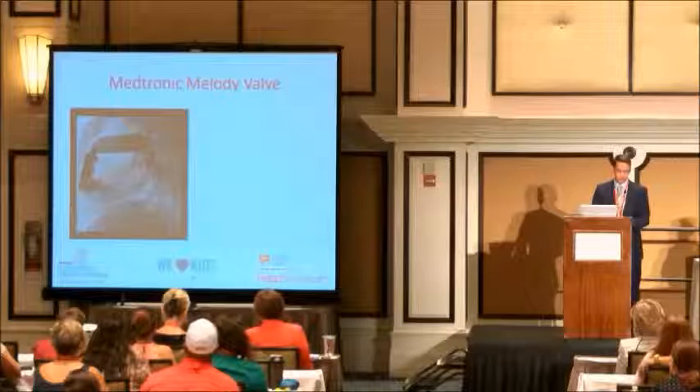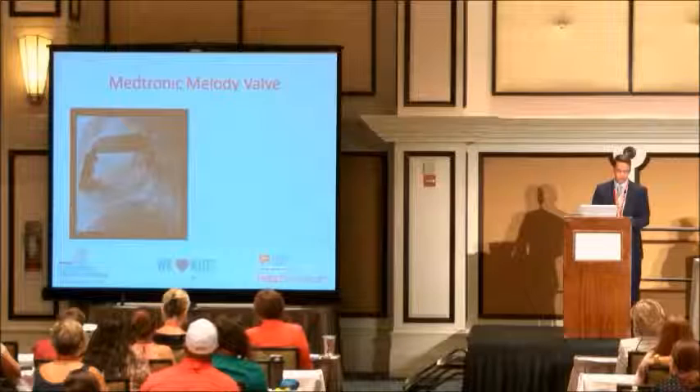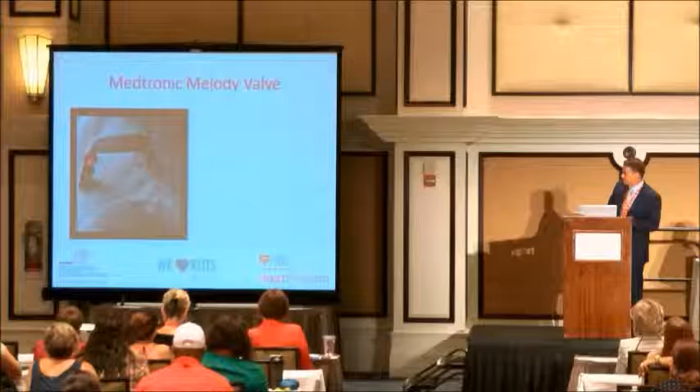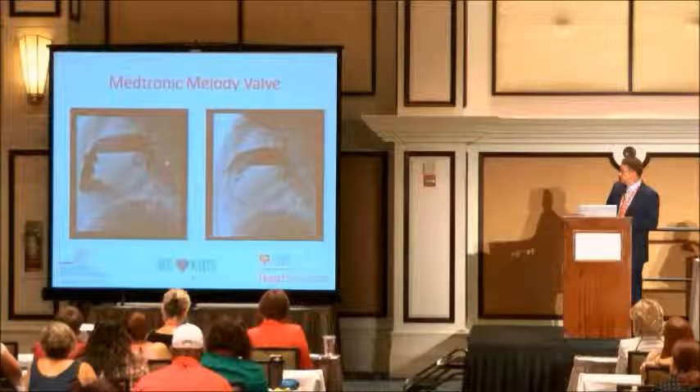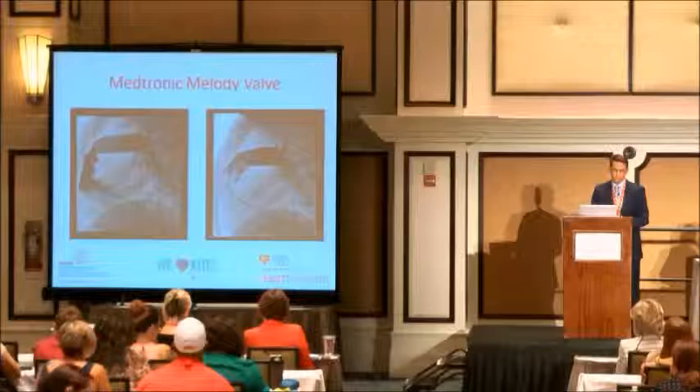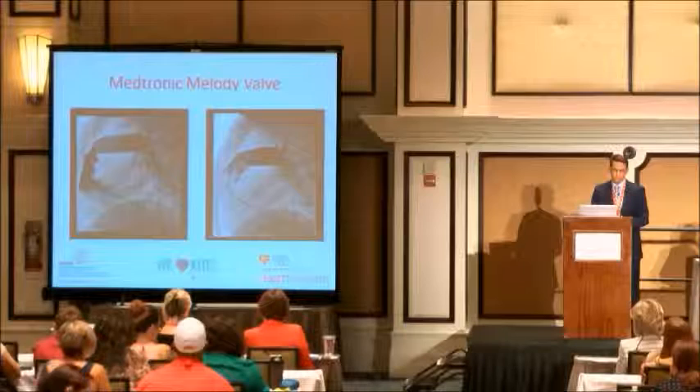This is an example of a picture of an RV outflow tract where blood is not supposed to go backwards into the ventricle — it's supposed to only be in the pulmonary artery. The valve isn't working here and it's narrowed quite a bit. Once we put the valve in — it's on a stent, a bovine jugular vein from a cow — and it works the same as the contegra graft. Once the valve is in, there's no leak backwards and very little to no obstruction. Those valves now have six to eight years of U.S. follow-up data with excellent results, and from England studies, even 10-year follow-up with very good results.